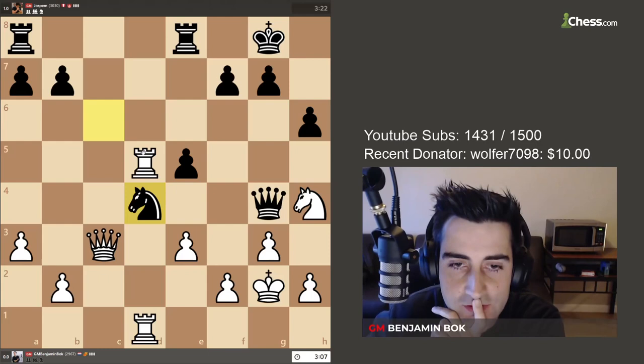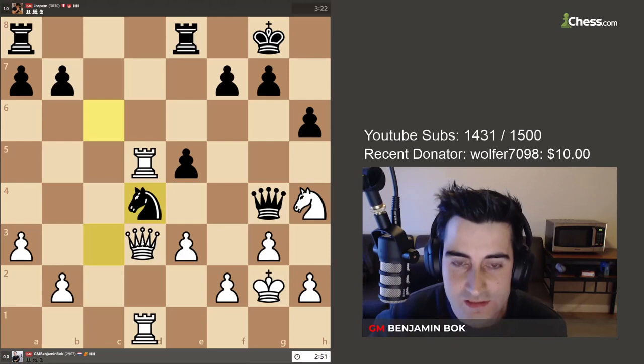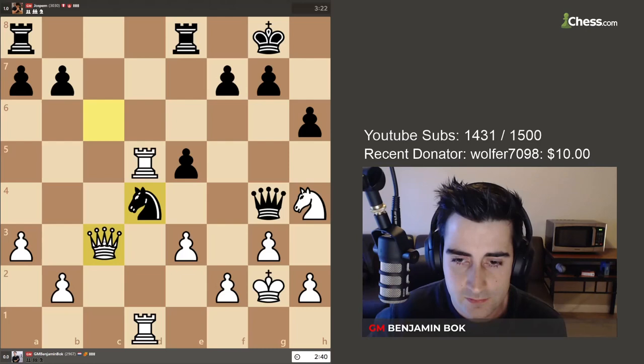Wait, queen d3 is an option. Queen d3 looks good. Queen e3 looks good, is my guess. Wait, queen e6, what do I do? Also have f3. Have to make a move, have to make a move. Make a move. Jesus Christ, make a move.